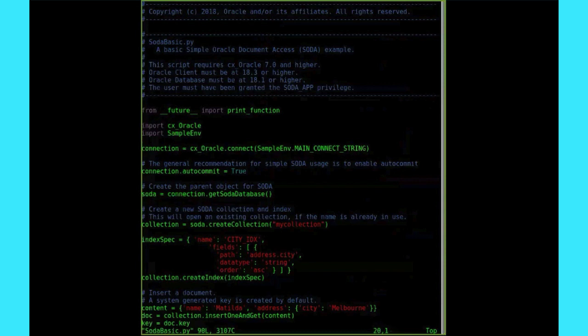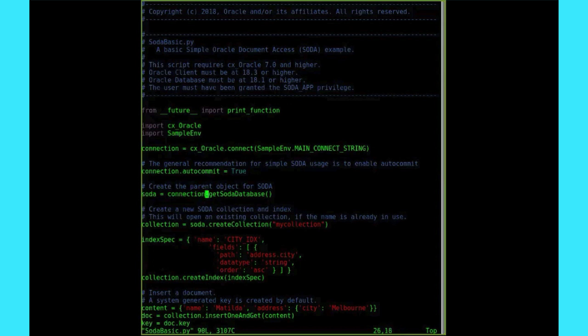So connection is same as usual. Generally, using SODA, they recommend the use of auto commit. That's primarily because most of the things you're going to do with SODA are relatively simple, self-contained operations anyway. And if you use auto commit, then you don't have to worry about having to commit them later. The difference comes if you're going to do a lot of inserts, then you want to not use auto commit because you will dramatically lose performance. For now, there is batch insert being considered for a future release.